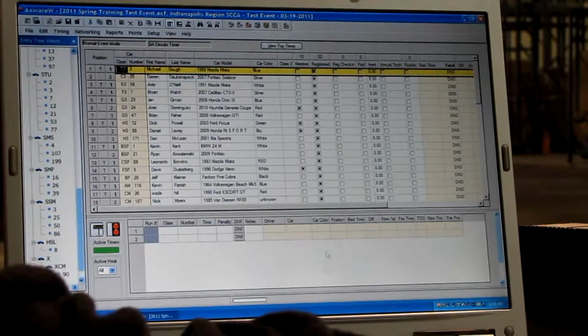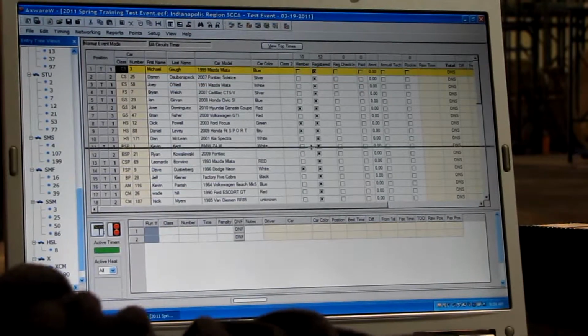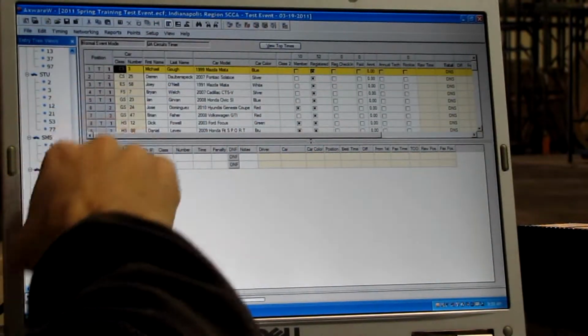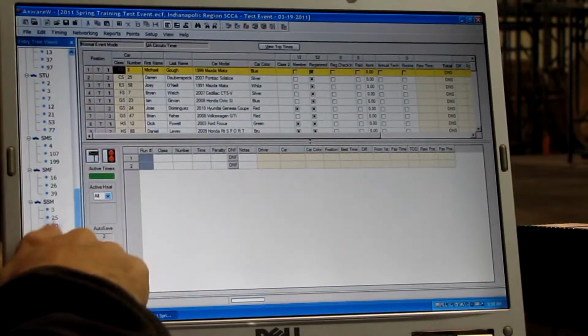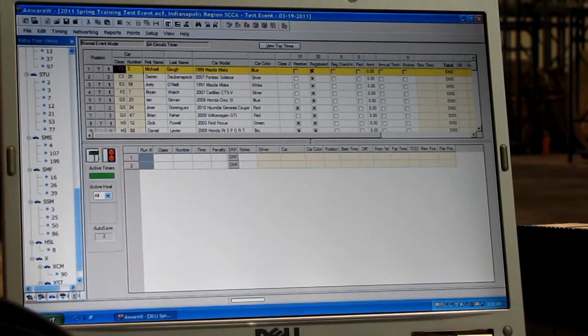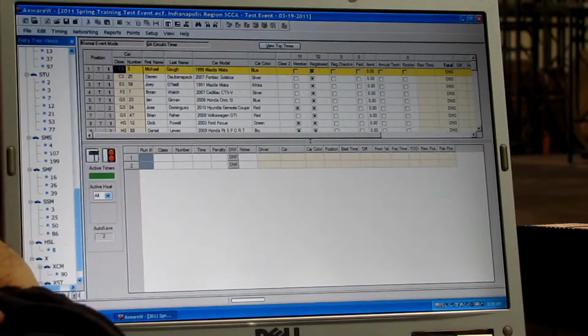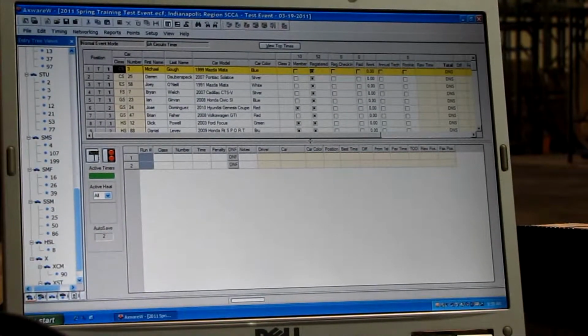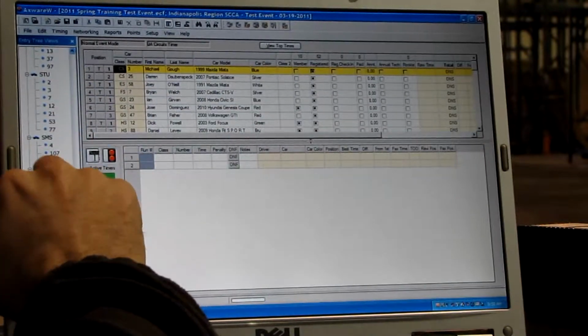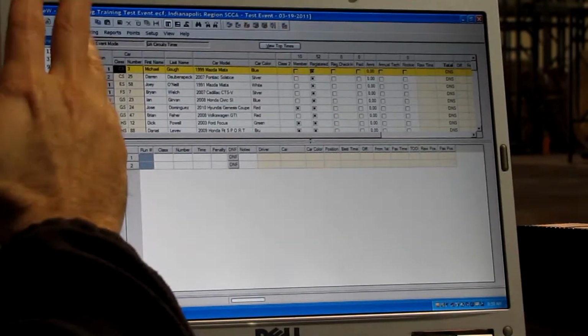So when you pull it in, it's going to look like this, and you can set this up however you want it to look. Right over here on the left, we have a class tree. This cannot be there. It can be there. It's however you want to view it. We just have it over here just because some people like it. So you can see we have STU drivers, we have SMF drivers, SSM, and so on and so forth.